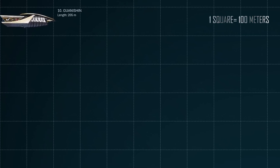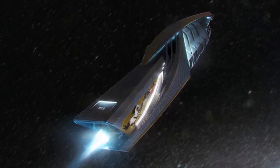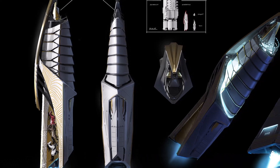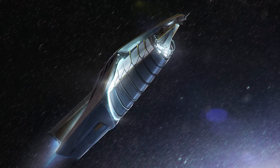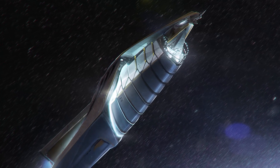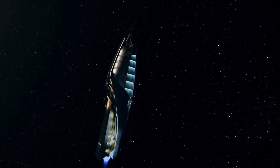Starting off from the bottom of the list, with number 10, we have Guanxin. This is a notable ship in the Expanse series, particularly significant in the political machinations of Jules Pierre Mao, the wealthy and influential CEO of Mao Kwiatkowski Mercantile and a key figure behind the protomolecule conspiracy. His yacht is approximately 205 meters long, described as yacht-sized despite having only a dozen state rooms, with each suite taking up nearly an entire deck. The ship has two shuttle bays, at least one of which deploys a launching platform to the exterior.